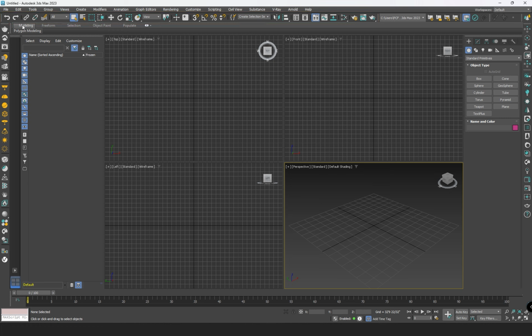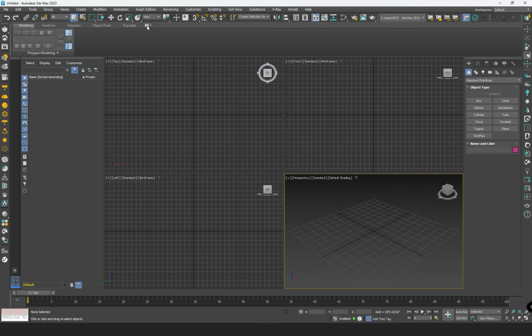And these tools are called ribbons, and you can click here to expand the ribbon. The ribbon in 3ds Max is like a smart menu that changes based on what you are doing. It shows different tools and options depending on whether you are modeling, animating, or doing something else. This way, it makes it easier to find and use the tool you need without navigating through multiple menus and panels.